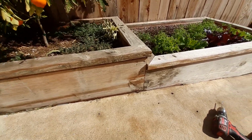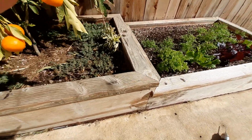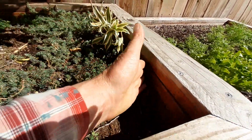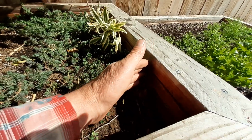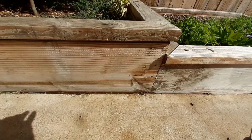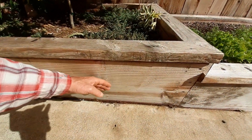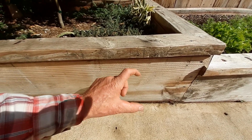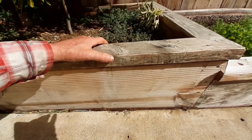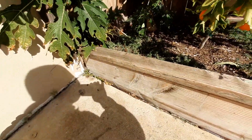Again, you have a 2x4 on top, and this is kind of like a top cap. This is what you're going to put on last. And if you look on the inside, it's about flush with the other board. And I doubled up the 2x12s you're seeing right here, so that gives it 3 inches in width. So this is about 3 inches wide, like that. So it gives it a lot of extra strength and less likely to rot out on you or start bending.